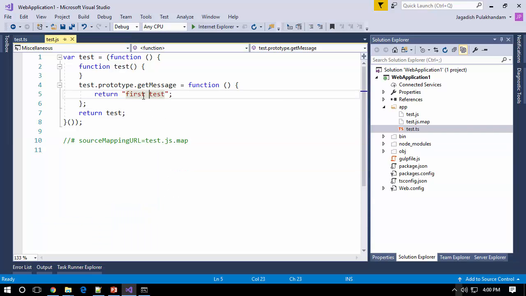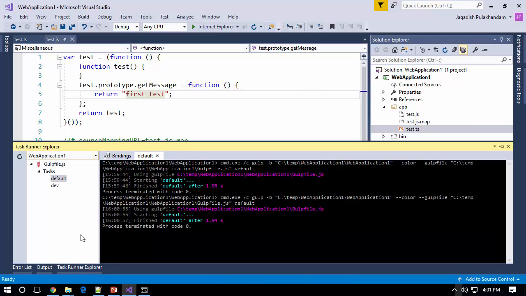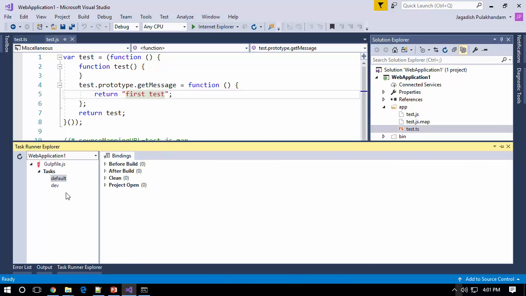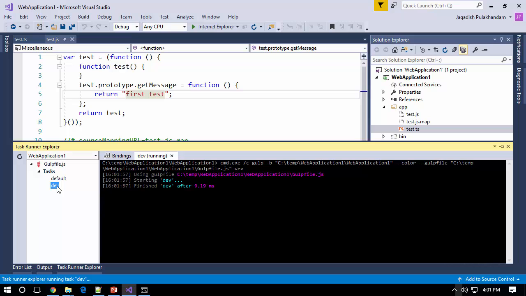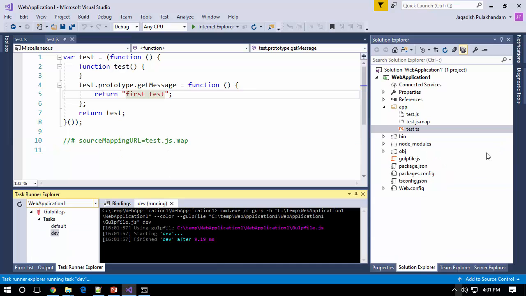Now, it is always going to be problematic to go with clicking on that gulp file or gulp task every time. So rather, it is better to continuously watch for me and then go after the TypeScript files and immediately get them compiled. So the easiest way is to actually have our dev to be working. So just double click on that. And now you can see it will be continuously listening for any of those modifications of your TypeScript files. So I'm just pinning it here.